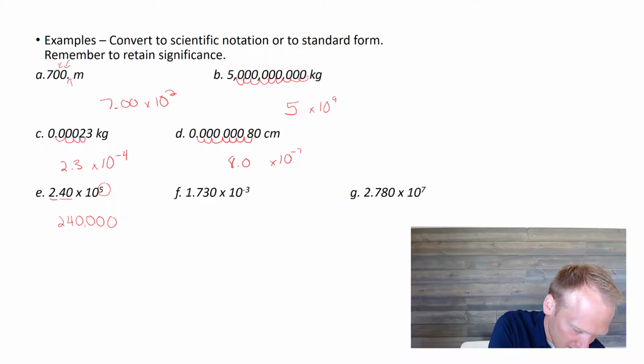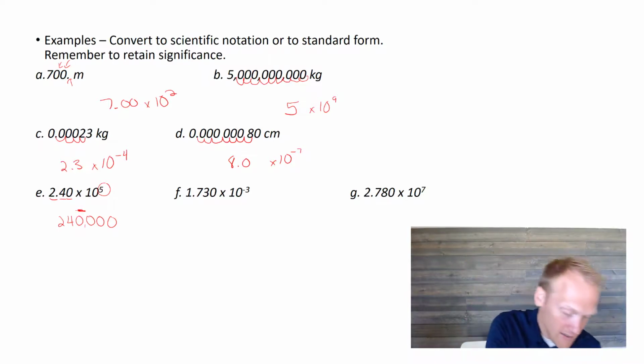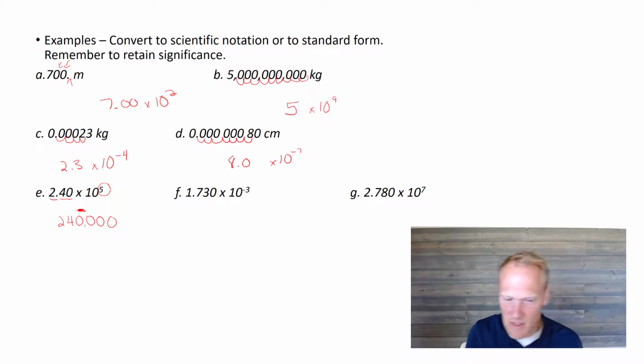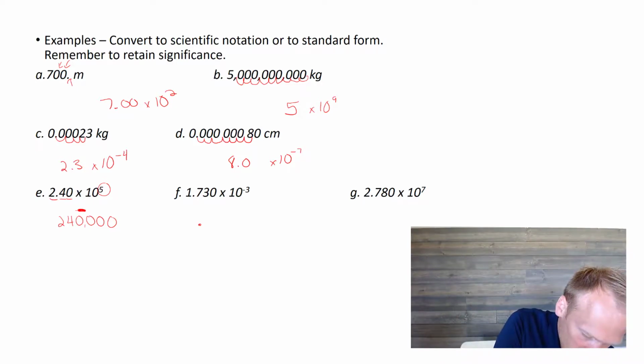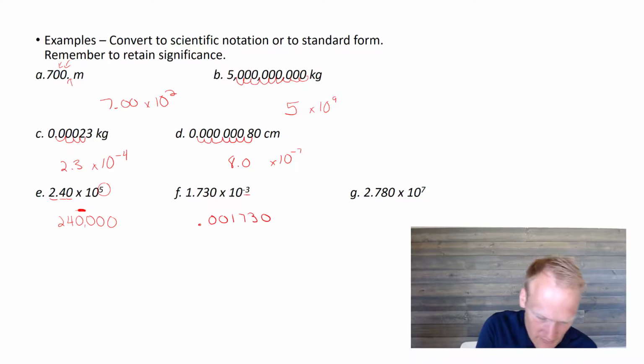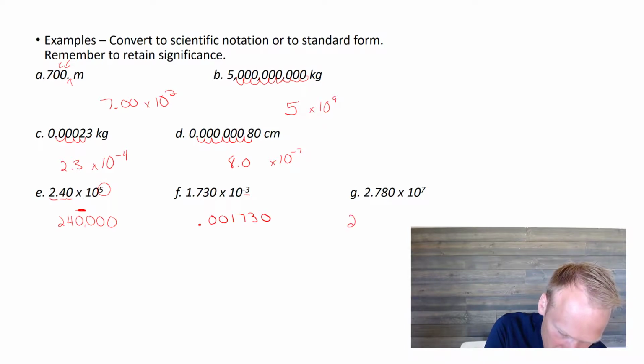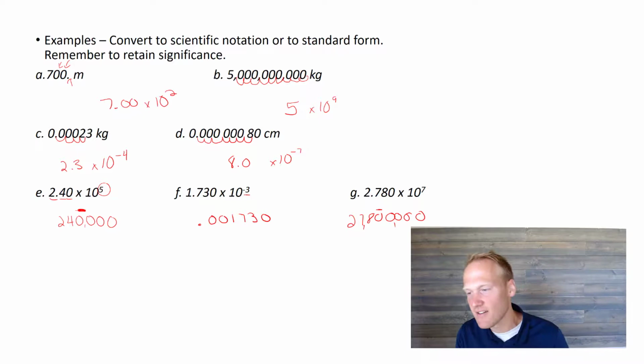The only way to make this 0 significant is to put a bar there. Because if I put a decimal at the end, then all those zeros become significant. I don't want that. I can make a better bar. There we go. Okay? This one would be 0.001730 because it's a negative number, so it's getting smaller. This is a positive number, so 2780. 1, 2, 3, 4. Boom, boom. And this 0 needs to be significant, so we put a bar there.